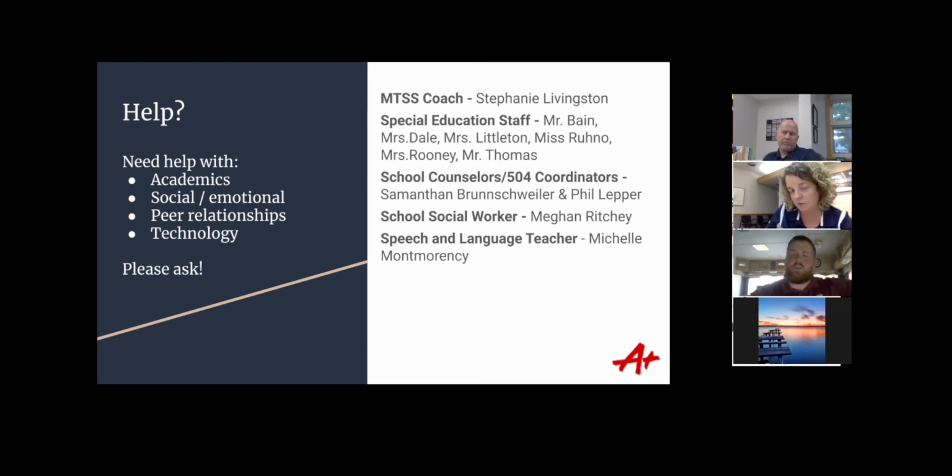Again, we keep saying this, but we are really focused on the whole child, and we want to make sure that needs are being met, but there's significantly more to it than that. We're still going to provide a lot of these same services that we've provided when we're in person, even though we're virtual. We're just going to have to be a little bit creative to figure out how to do some of those, but we're ready to do that. So if you are struggling with something, please, please, please reach out. Yes.